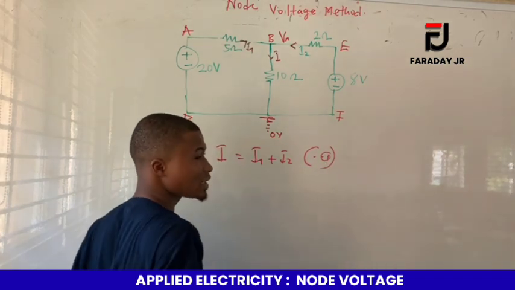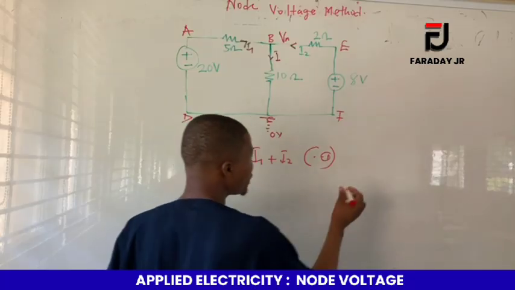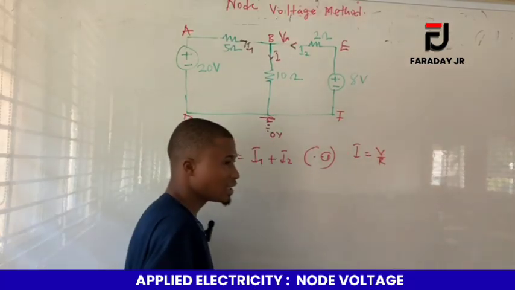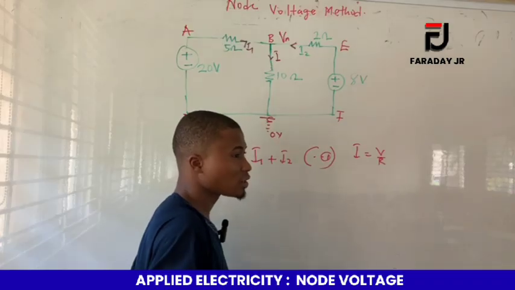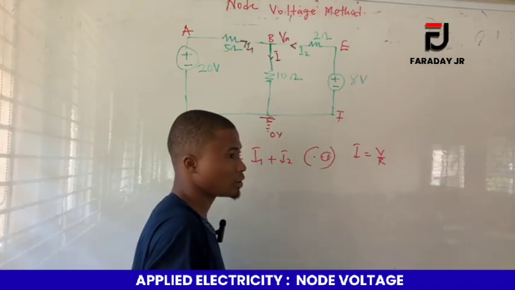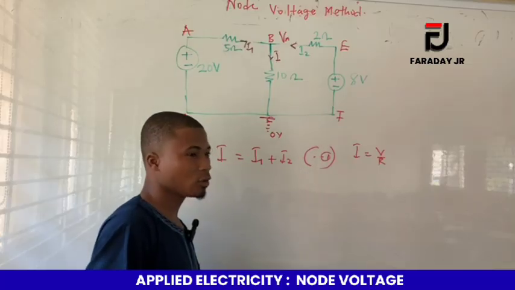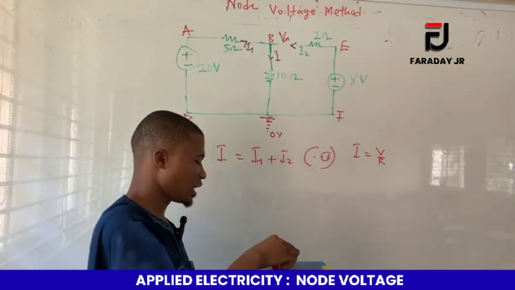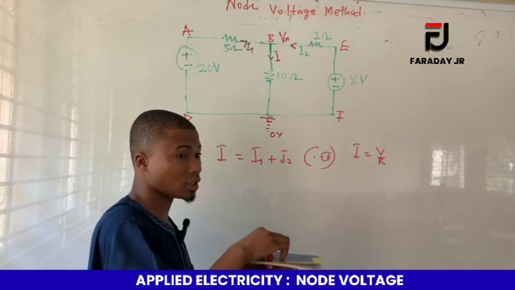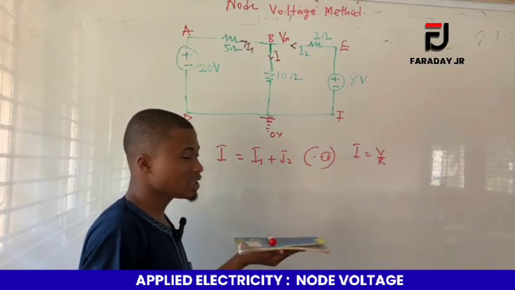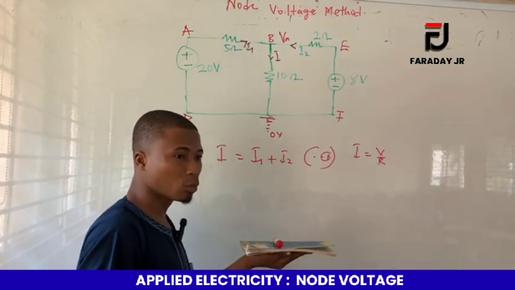After you are done with this, you set up the current equations. And then we know that current is always equal to the voltage over the resistor. But when you are considering that, you have to look at the potentials. We are saying that current always moves from higher potential to lower potential. So assuming the potential is equal, what do you think will happen? The current will not move.